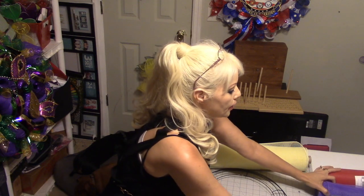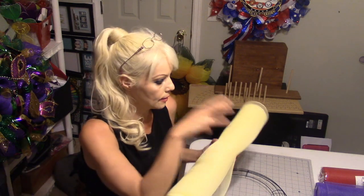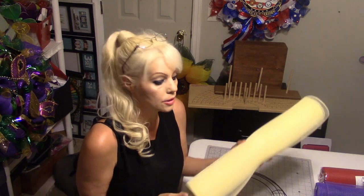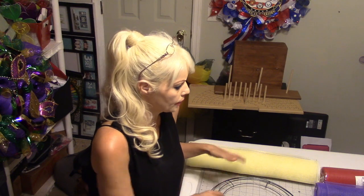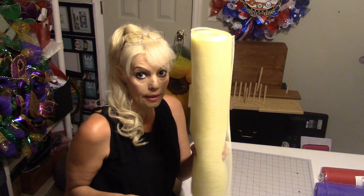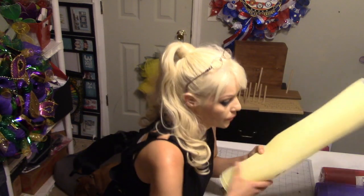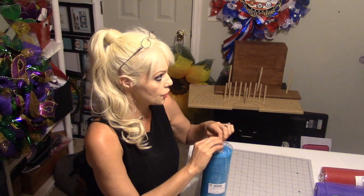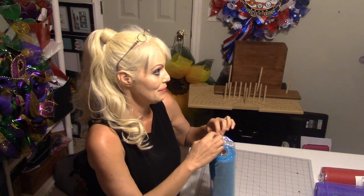Normally what I read is they would use white and then add the colors to it. But this is in the white family, so it's going to pull the colors out and we're going to add color to it. So you need a 21-inch roll of ivory or white mesh, that's from Paper Mart. And then I have all the colors. We have the yellow that was left over from yesterday's tutorial, which, by the way, is my favorite wreath, my most favorite and treasured.